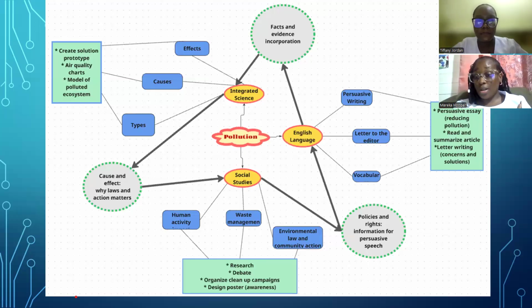Further, in integrated science, students will be able to investigate the origins or the causes and effects of pollution in the environment, on people and on animals as well. And students will use this information to create a 3D model of a polluted river or a polluted coastline, and there they'll be able to make real life connections with this topic because they're able to visualize how pollution impacts an environment, the people in that environment, and the animals and plants in that environment.